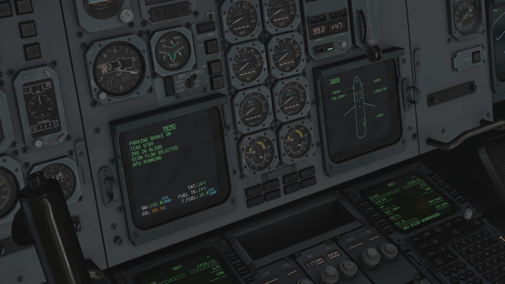I think, as the plane, I'm being the plane right now, I think this has gone wrong, and this is how you fix it. And it tells you what button to press, and if you press the button, then it changes the color on the screen to show that you've done it, and then it moves through in a logical fashion to show you, well, now these things don't work, and this is what's going to affect your approach. So it makes failure management, or looking after the plane when it's a bit broken, much easier.